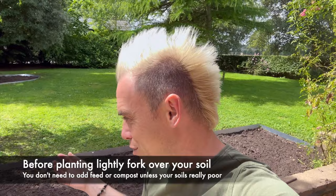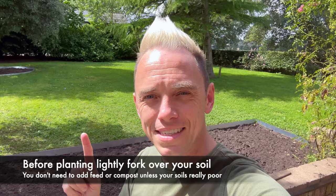So now that the border has been dug out and edged, I'm going to start turning it over just lightly with a fork to loosen up the soil that's been kind of compacted under the turf. And then it's time to place the plants. There are some key tricks I'm going to give you as to how to arrange your plants to make your flower beds and garden designs look absolutely banging. But first, we're going to turn this over.